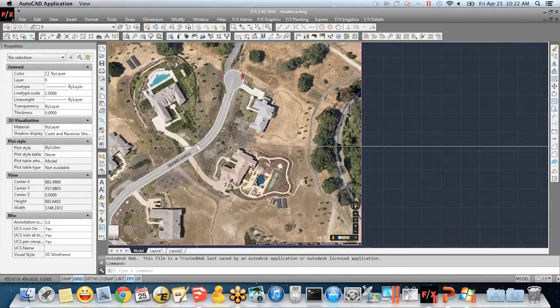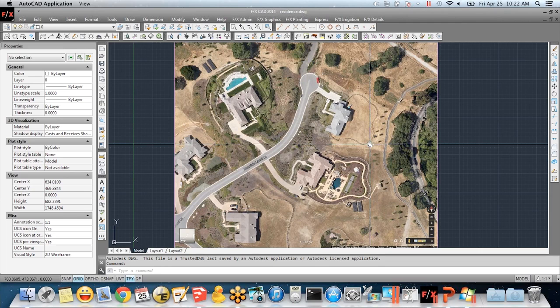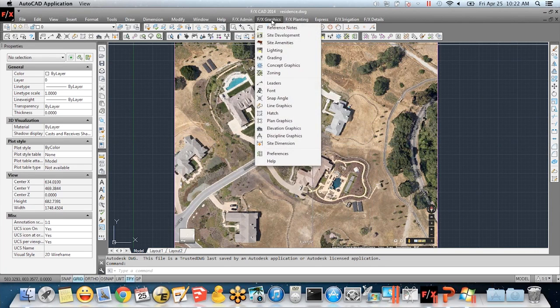Residence design. But also, what I'm going to show now is, again, I'm just focused on I want to be fast. I need to be fast. The direction that's happened in these tools is there's zoning tools versus concept graphics versus putting in site amenities. But you know what, reference notes has all of that capability all in one convenient place. So for this, I'm exclusively going to be using just simply reference notes, even though I could be using some of these other tools.